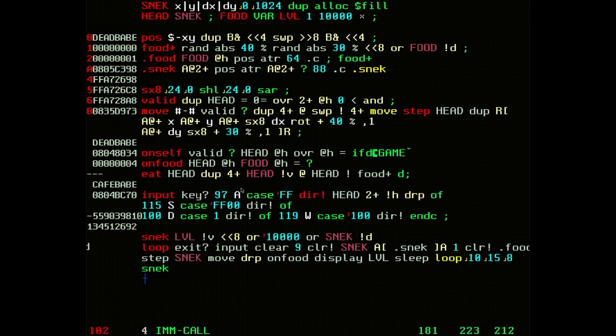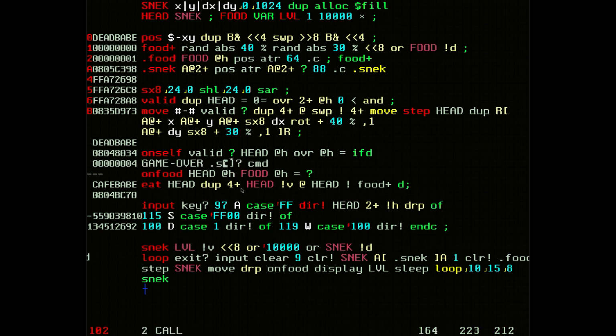So game over, and I print it, I display it, and I want to call the command line just to wait for some input for the player, right? And I make this a string, and that's it. Otherwise we add 4 to what we have.